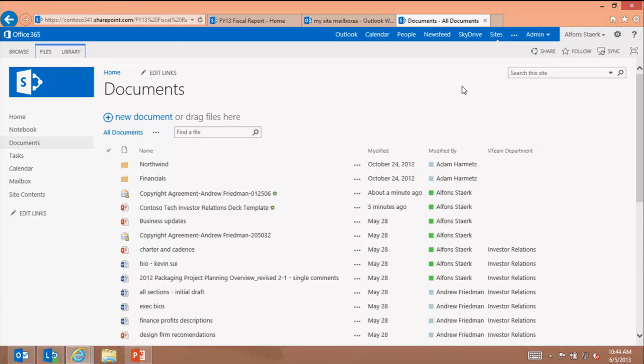Oh, question is, do you have to enable My Sites to use that feature? No, you can totally use your My Site to use this feature. I would not encourage it, though, because the email address for the site mailbox is generated automatically depending on what the display name of your site is. So you end up with having two Alphonses in the GAL. One is the Alphonse, the real one, and the other one is the Alphonse site mailbox, and people start sending emails to the wrong one. So I wouldn't do it. Okay, let's flip to the presentation, and then again, let's come back to questions as we go through the content.